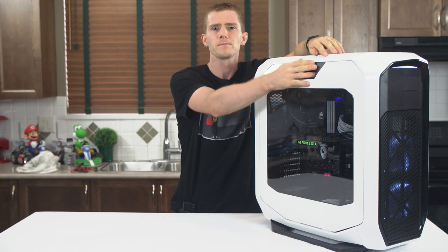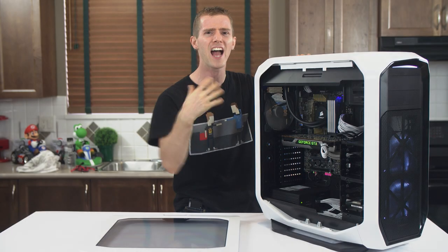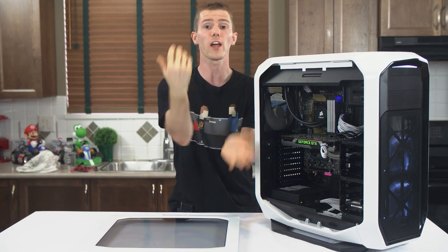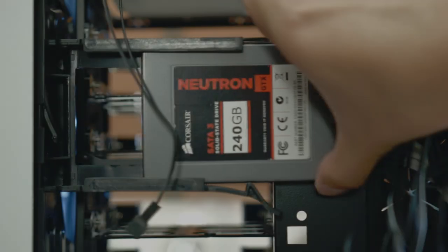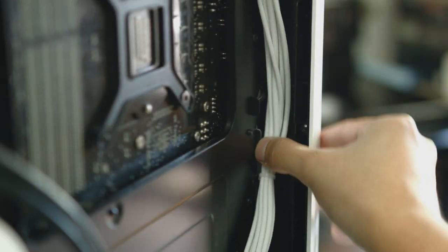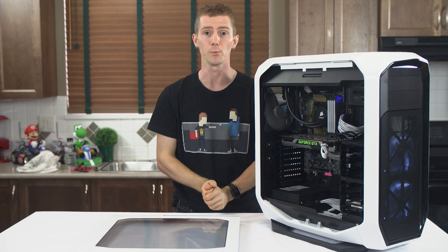So let's crack her open. The side panels can be released with handle-style latches on either side, and the first thing I notice is this thing suffers — albeit to a lesser degree than the 900D — from hardware dwarfism, a condition that makes even high-end hardware like a GTX 780 Ti and Asus WS motherboard look tiny inside it. This roomy interior is going to be a dream for folks with large hands or who want to throw in extras like motherboard tray-mounted cylinder reservoirs. I like Corsair's removable 2.5-inch tool-less mounts, the high-quality rubber grommet material, the adjustable height rear fan mount, and the extremely spacious cable management area behind the motherboard tray with ample cable management loops — another 600T carryover.